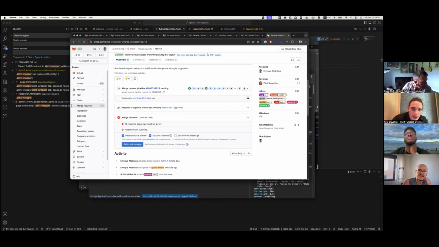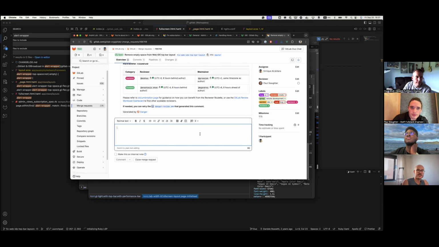Do we have custom quick actions yet? I don't know. I don't think so. That would be very, very amazing. Although we are trying to make all of these way more powerful with the GitLab query language and the work items. That has a lot of potential.